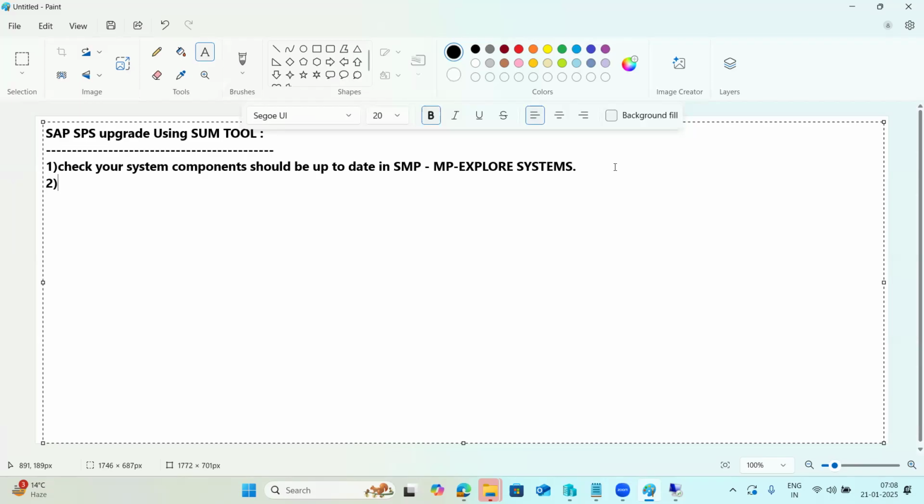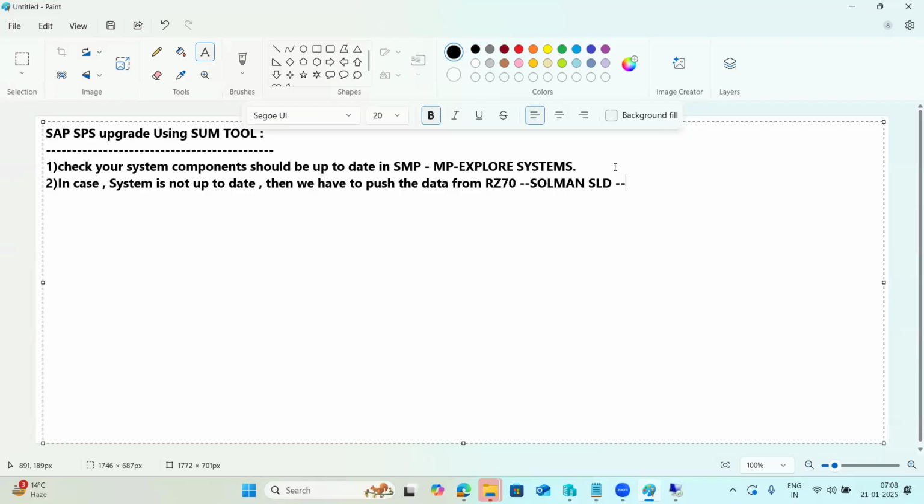But in case the system is not up to date, then what next? We have to push the data from RZ70 to the Solman SLD.